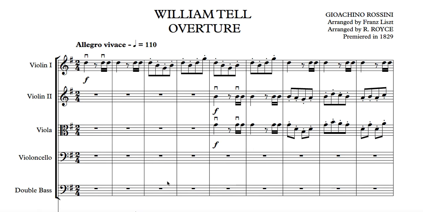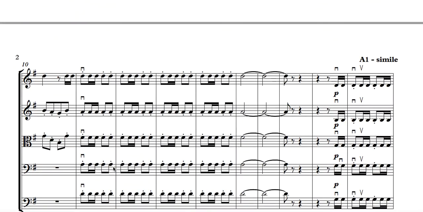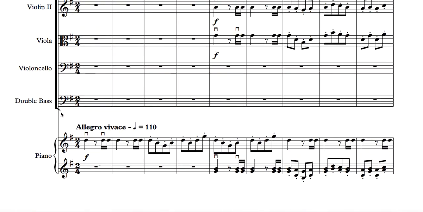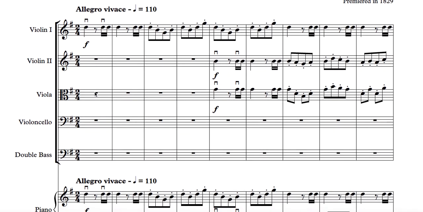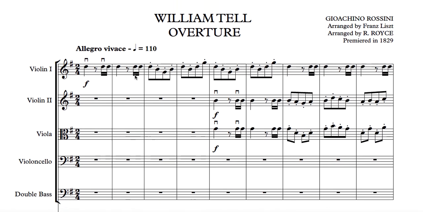1, 2, 3, 4, 5, 6, 7, 8, 9, and there's one more down below, 10, okay? Let's see if I can just move there. Yep, so there's 10. All right, so just realize that when you enter, cello and bass, you'll have the unison rhythms with violins and violas. Okay. All right, let's try this out here.